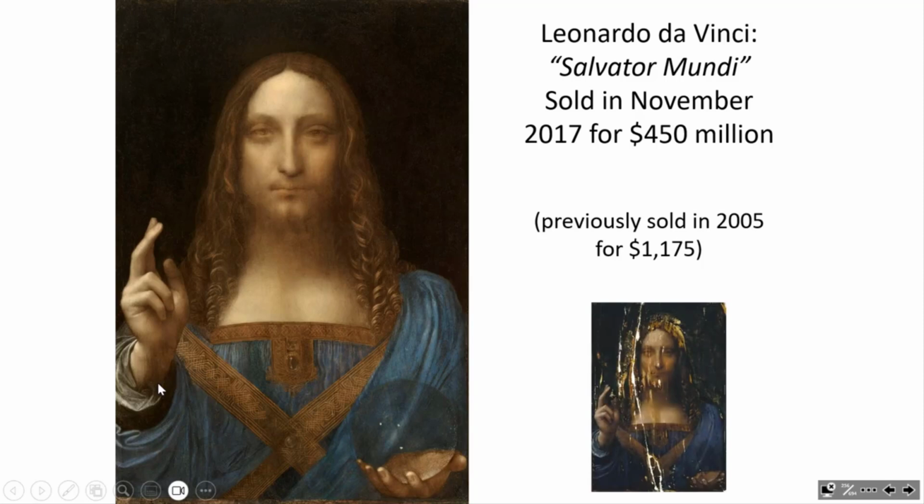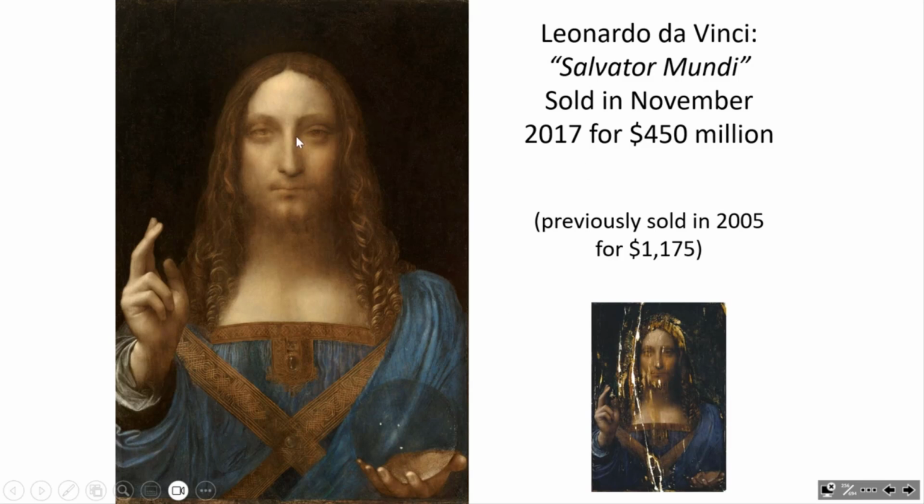This is what it looked like when it was purchased in 2005. And if you go online and do a little bit of research about it, they'll show the other paintings that were on top of it and describe how they had to get art restorers to remove all the old enhancements that had been added over the years and try and get it to look more like the original.